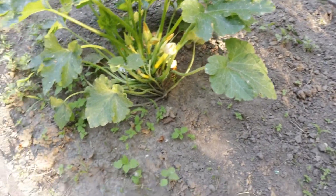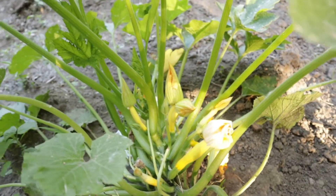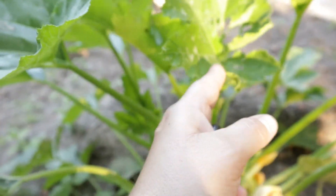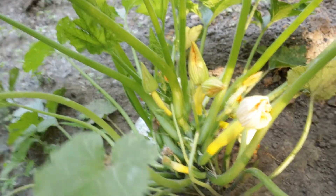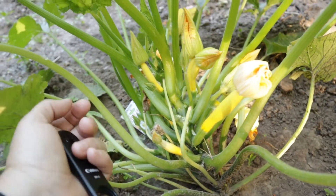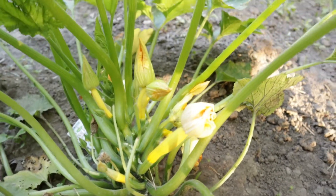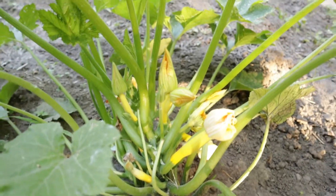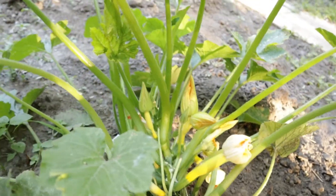I was really worried I was going to come back here and find beetles all over the place, so maybe they just haven't gotten this far yet — hopefully they won't. This leaf has some damage. This is a golden griller squash, a summer squash — and oh my gosh, look! There's actually a squash on there! Multiple squashes! I did not even notice these were here. I knew there were flowers but I didn't know I had actual squash yet. I am so excited — it's like I'm a little kid on Christmas. That's awesome!